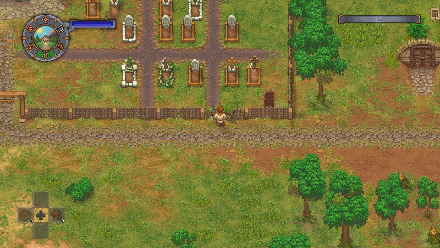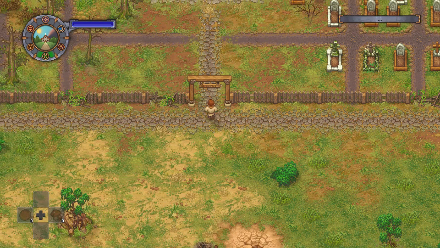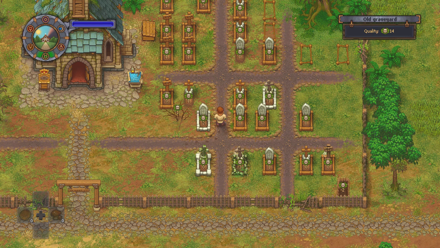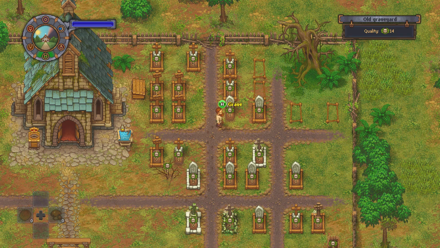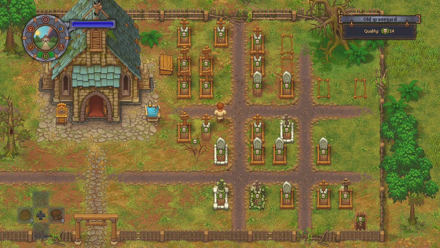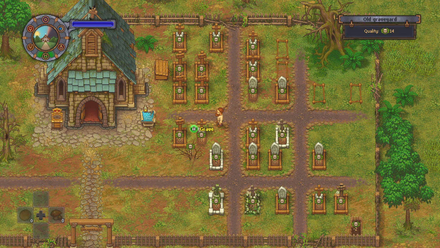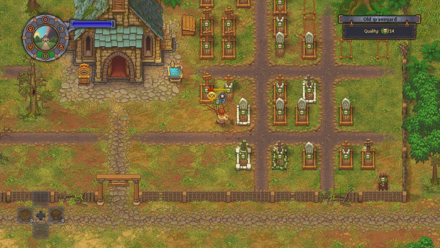Wait, where's my stuff? Oh, there it is. Okay. So now we know we want to have white skulls. I have a bunch of these rifts and stuff. Basically, we want to keep everything in the positive, over 0. Over 2 is really good.